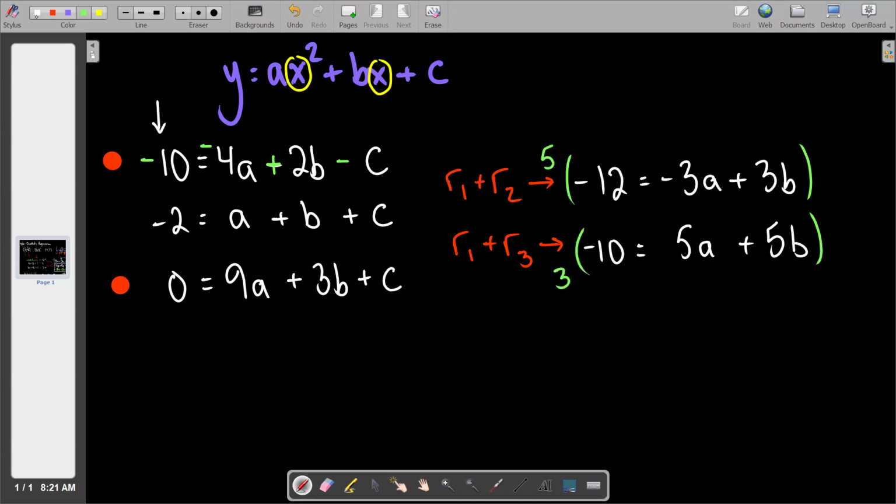Let's do it. And so this time we are just going to reconstruct the whole system. All right. So no shortcuts here. Like you don't want to write one above and one below. It's really easy to get confused if you do that. So my new bottom equation is -60 equals -15a plus 15b. The bottom.